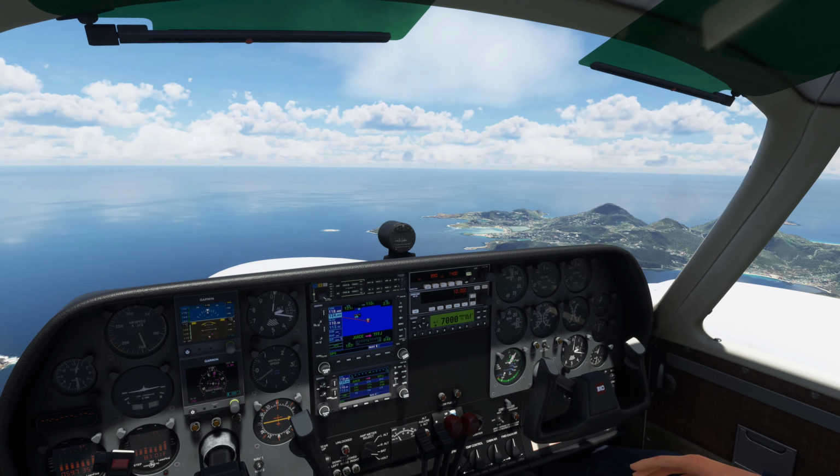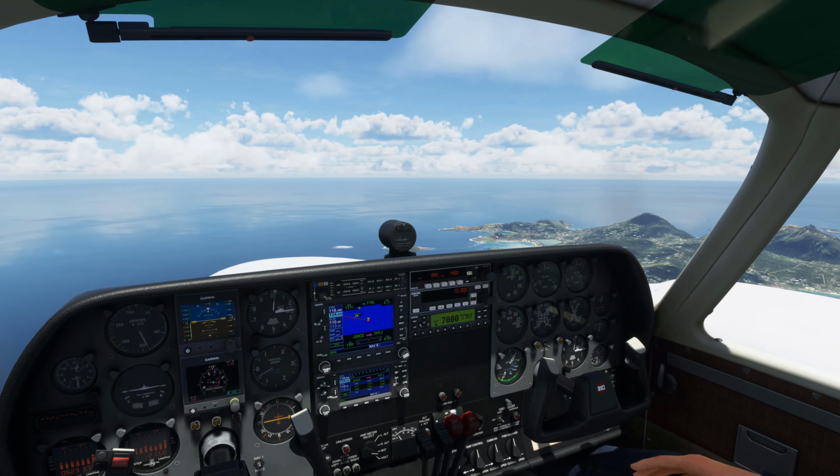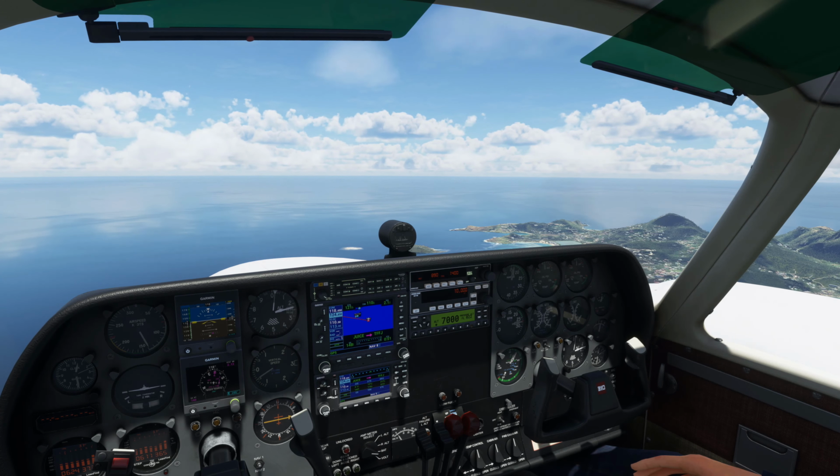That way I can apply our first set of flaps. And that's looking pretty good there. So let's go ahead and add those flaps. I'll go ahead and bring in another notch, just letting me know that the wheels are not down. So let's acknowledge that by putting our landing gear down. And I can feel the aircraft getting quite heavy now on the controls, we're losing airspeed and we have a lot of drag with the flaps. So I've set full flaps. We're making our right hand turn here to base.